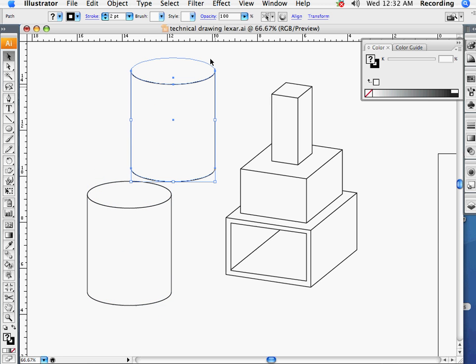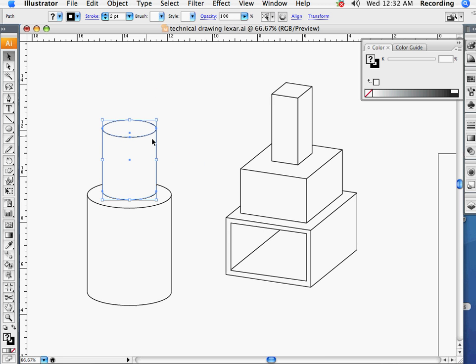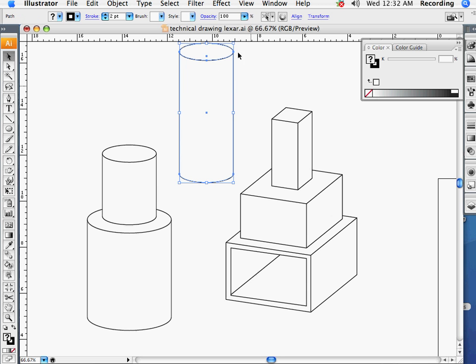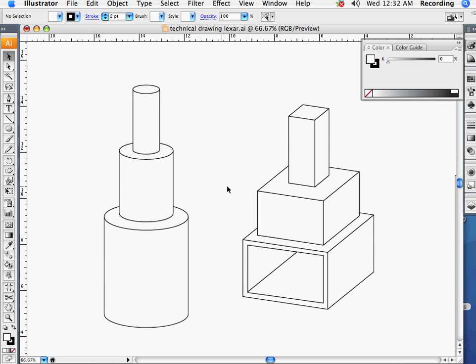I can duplicate it, scale it, because I'm just reusing the same shape over and over again. Even if I distort it, all the angles should be the same. And I can stack them and everything should somewhat match up. So that's just some real basic techniques as far as the technical drawing goes. And then in part two, I'll show how you actually apply that technique to make things slightly more complex.